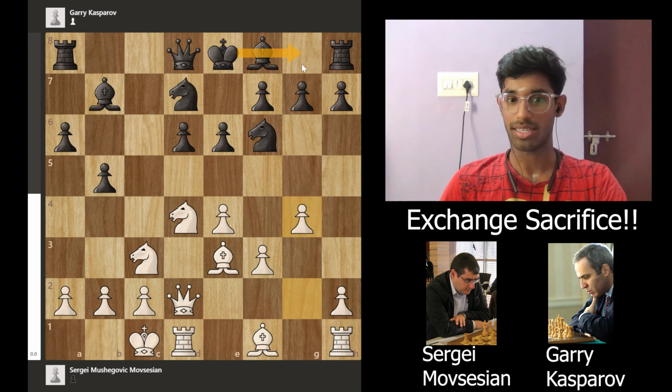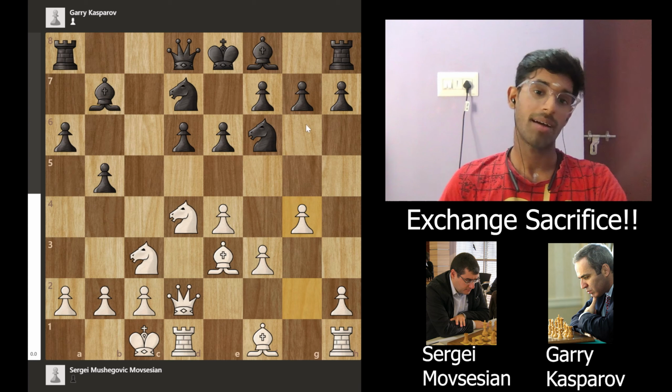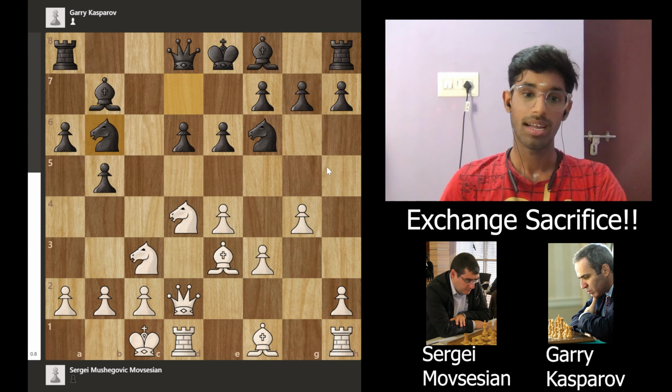So that's how it all functions. And black will equally castle to the king side, and it will be opposite side castling. But black still hasn't castled. Let's see what happens. Knight b6. So moving this knight to the queen side is very essential. So all the minor pieces will contribute to the attack on the queen side.